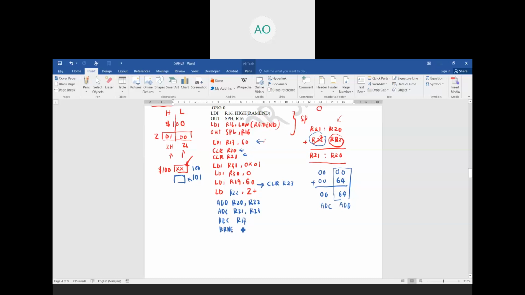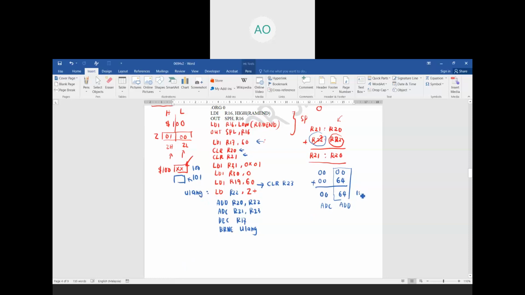If R17 is not equal to 0, you go to loop. Where I want to put this loop label, I put it here.